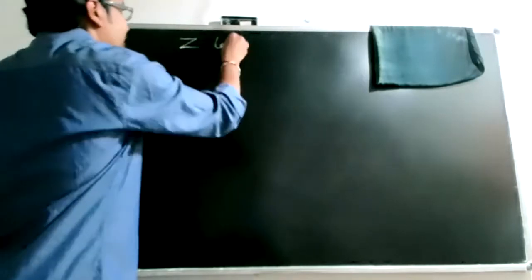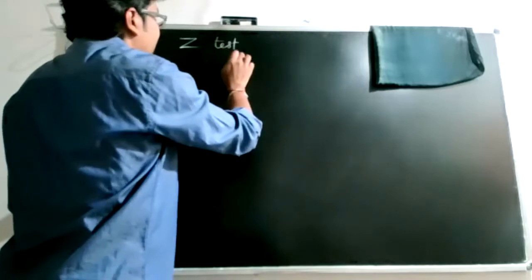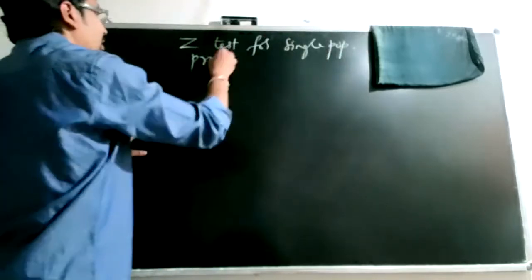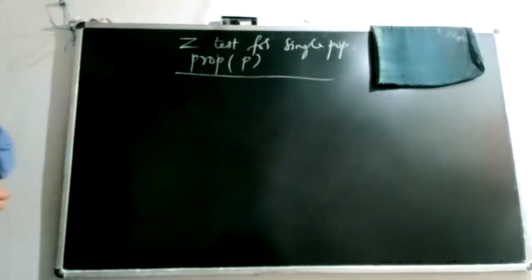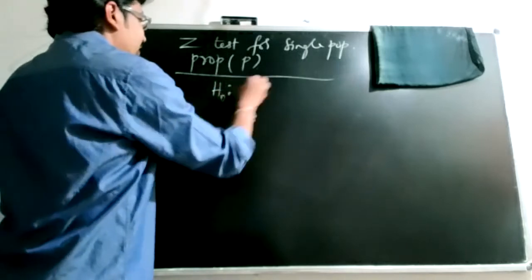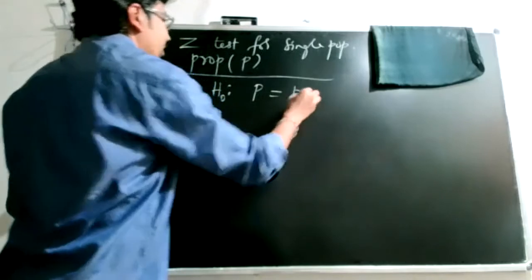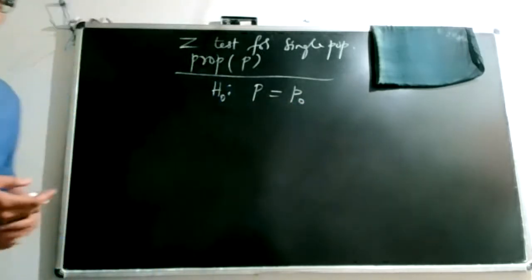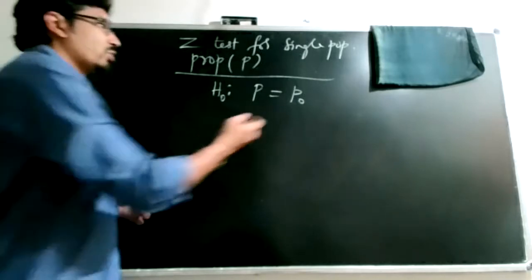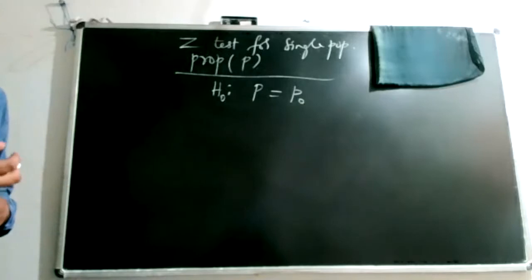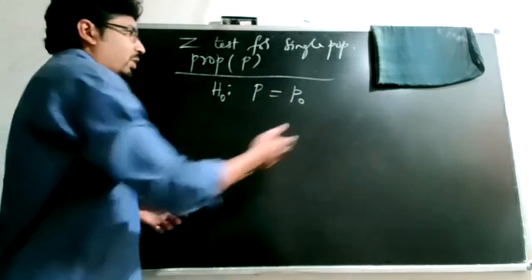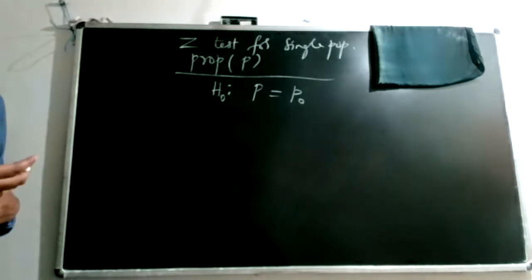So now I am interested in checking whether a population has a particular proportion for a particular aspect. Single population proportion. We will indicate this population proportion by P. My intention is that the prevailing condition is that the value P is equal to some value, say P naught, the proportion. It could be the proportion of female births in a particular city, country or locality, proportion of voters in a particular state or district, proportion of defective items produced in manufacturing, proportion of patients who are cured, or proportions of particular cases with respect to a disease observed.